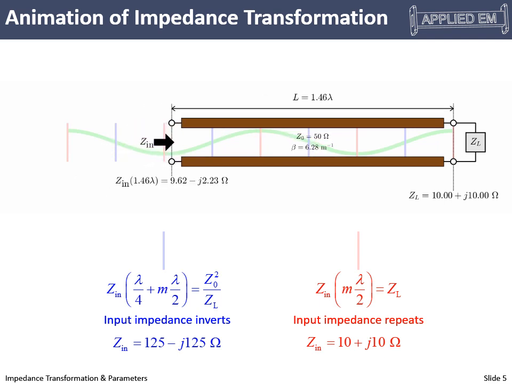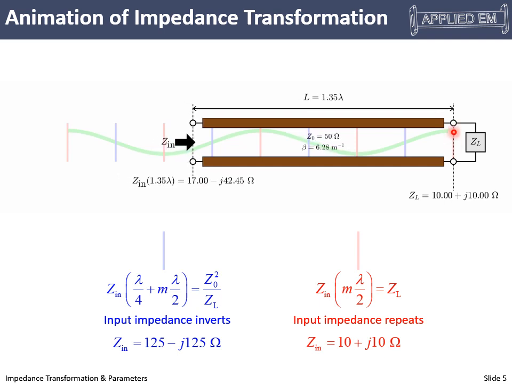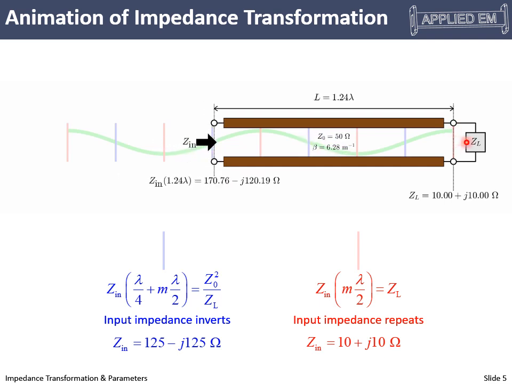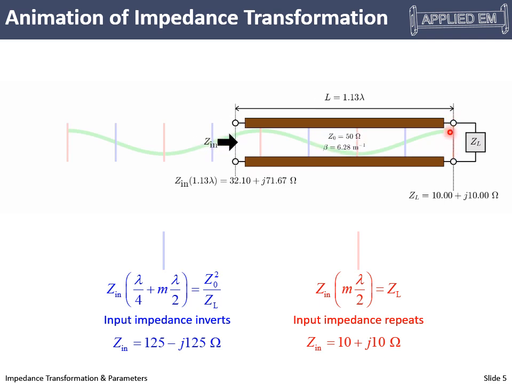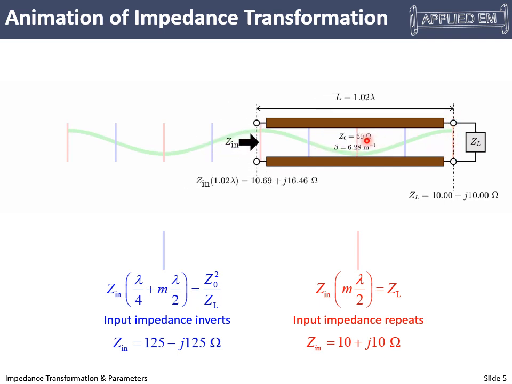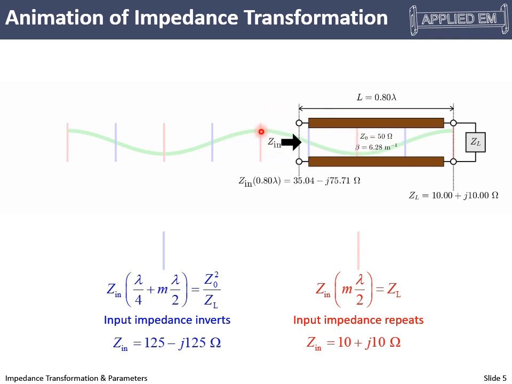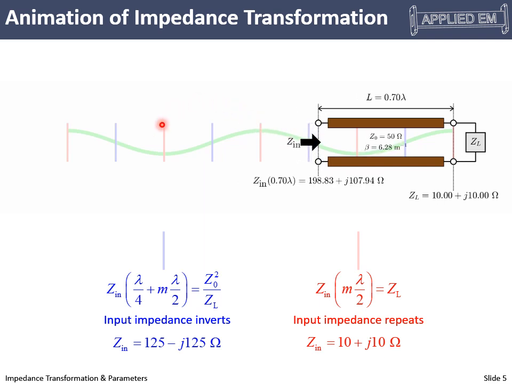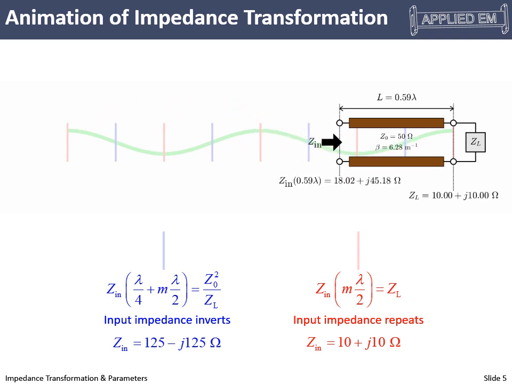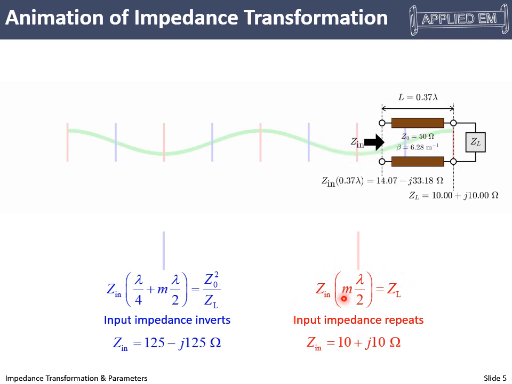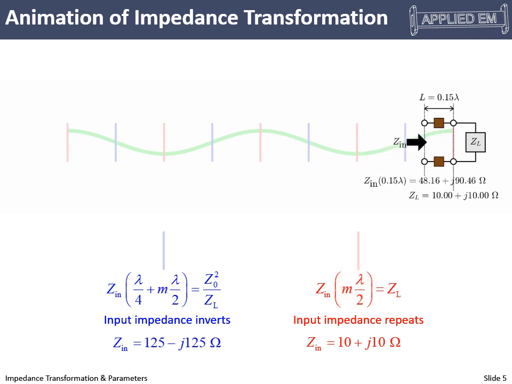Now, if we watch the numbers, we'll notice certain things. At the red planes, we're always seeing the load impedance, and that makes sense exactly at the load impedance. But if we back away a half wavelength, we see our load impedance again. And we back away a half wavelength, we see our load impedance again. Looking in, every half wavelength, our input impedance repeats. So that's shown here, our input impedance for any integer multiple of lambda over 2, and this argument is the distance behind the load, how far we've backed away from the load, will always equal the load impedance.